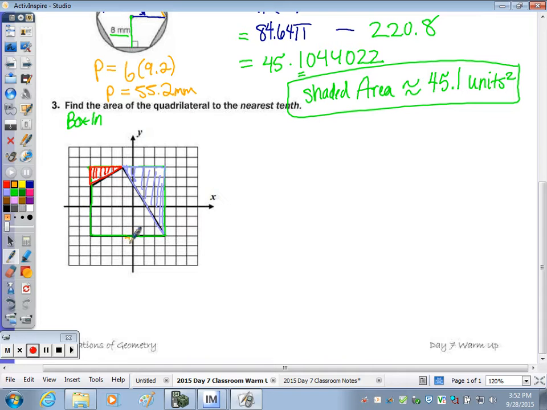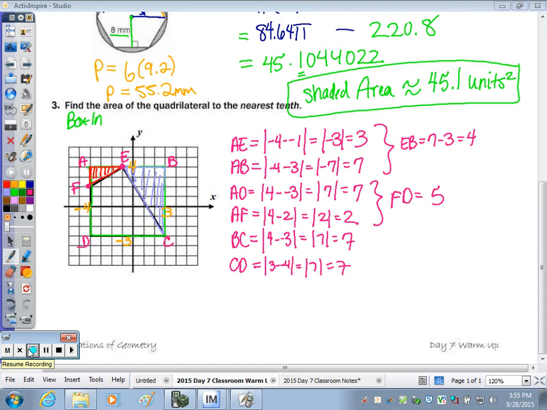So 1, 2, this is negative 3. 1, 2, 3, negative 4 right here. 1, 2, 3 right here. 1, 2, 3, 4. To help show my work, I'm going to name this rectangle A, B, C, D, and then I'll label these two vertices, E and F. So I have the vertices of the given quadrilateral labeled, and the vertices of the rectangle labeled. I'm going to pause this and do the math, and then I'll show you what we do with the math once you have all your computations.